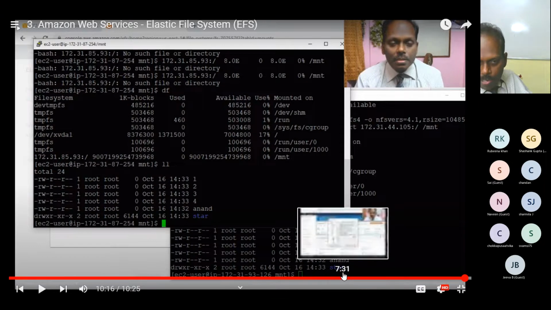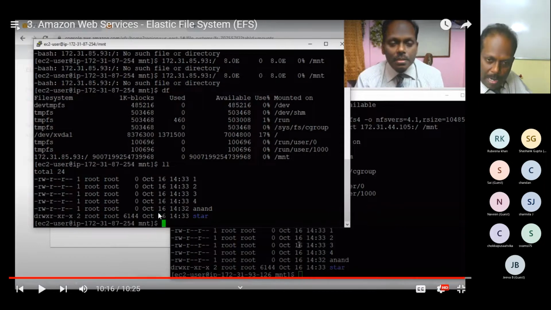If you create a file here, it is applicable here. If you create a file here, it is applicable here. If you are mounting across multiple systems, you will see the same. It is the entire folder. The servers using the same application are doing the same work, and it can be an application or it can be storage. Here it is meant only for storage. It is a shared storage.